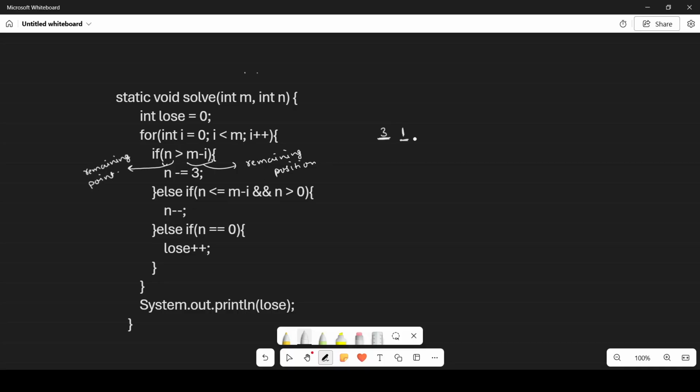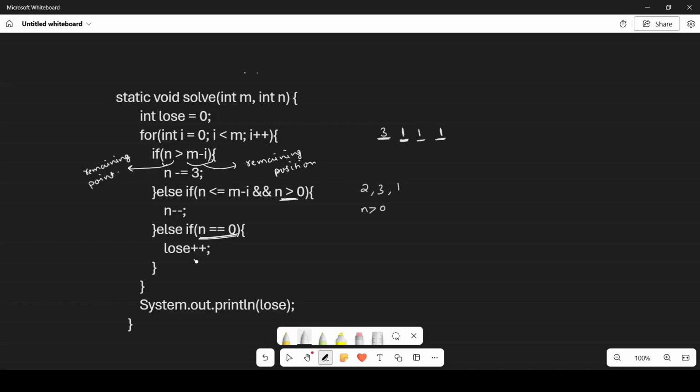In that case you only add 1, but you only add 1 when n, the remaining points, is greater than 0, that is 2 or 3 or 1. It must be greater than 0. In that case only you put 1 at that point. And if the remaining point becomes 0, then you can't add 3 or 1 at that place, and you are only able to put a 0 there.